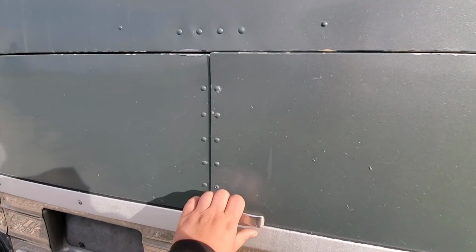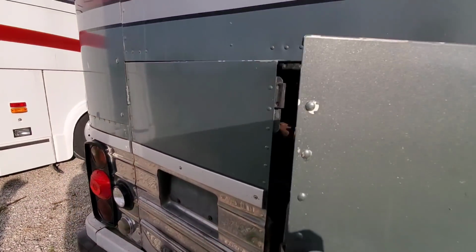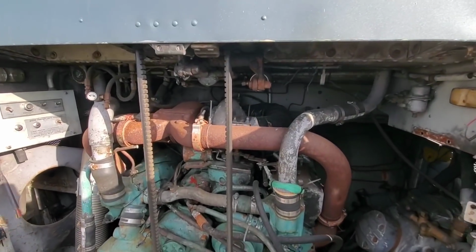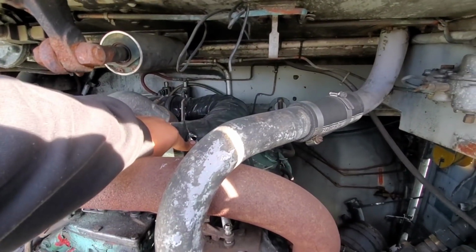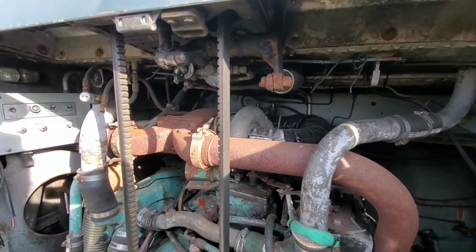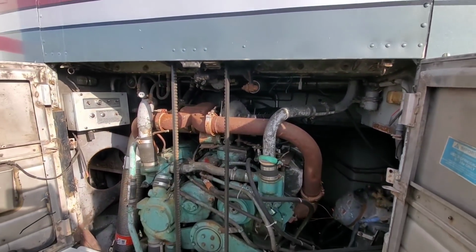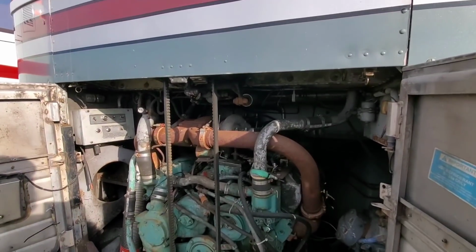So you guys may or may not have seen this bus before. This is the one with the 8V71 turbo out of a fire truck. Is it missing? No, it's there. It's got a hole in it right there. We're going to want to tape that shut. Yeah, the filter's there. So this bus is the one that Bus Grease Monkey Dad finished the engine swap on after the two prior mechanics died in the process.